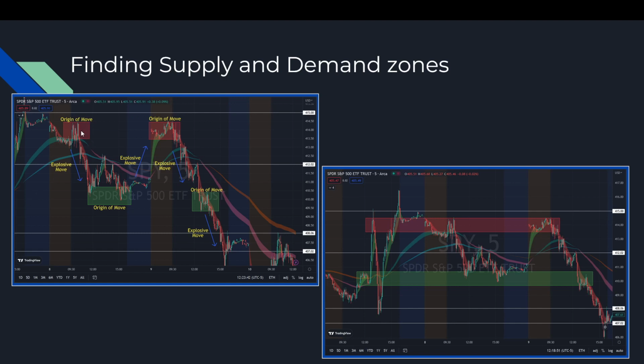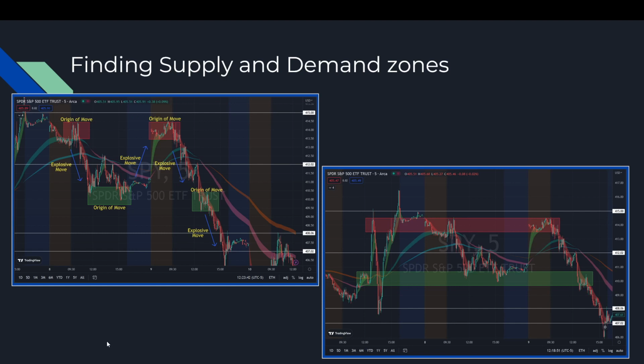What you're going to want to do after you find those boxes is stretch them out horizontally until it reaches all of these supply zones that you have. So you can see that these are at the same level, 414.50 to about 413.50, and I'm getting that by the price action on the y-axis over here. So that is the two supply zones I had on that chart, and then I stretched it out so they touched each other. Same with demand, and then it continued on. But this is the basis of how you find supply and demand.